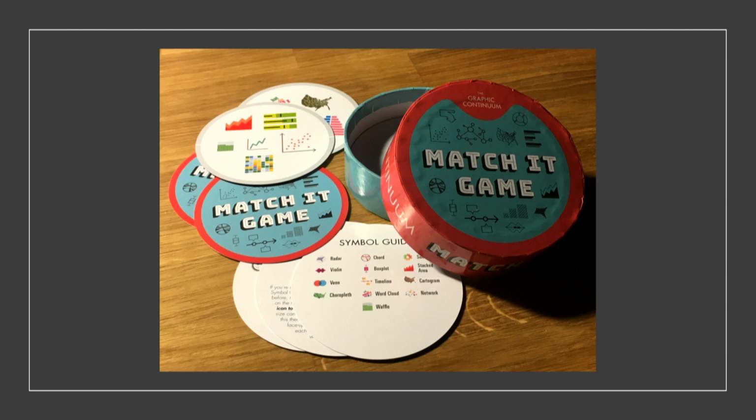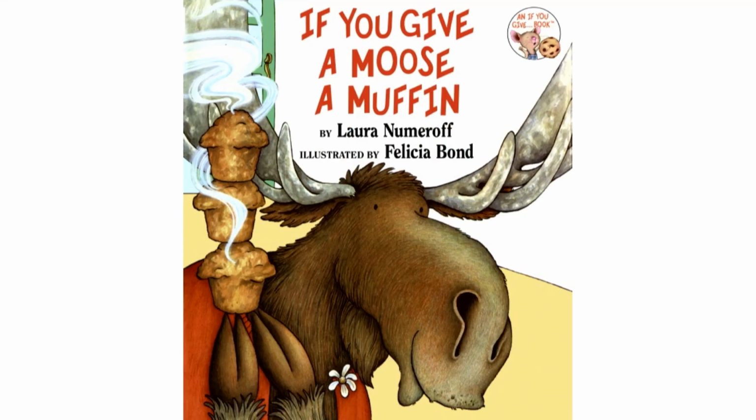And so the way I'm going to try to present it and talk to you about it in a linear format of a presentation is to draw on one of my kids' books. Now, if you have kids, you may know these books. Laura Numeroff is the author. She has many different versions of this. If you give a moose a muffin, if you give a mouse a cookie, if you give a pig a party. If you don't have kids, you should also get these because they're all just great.